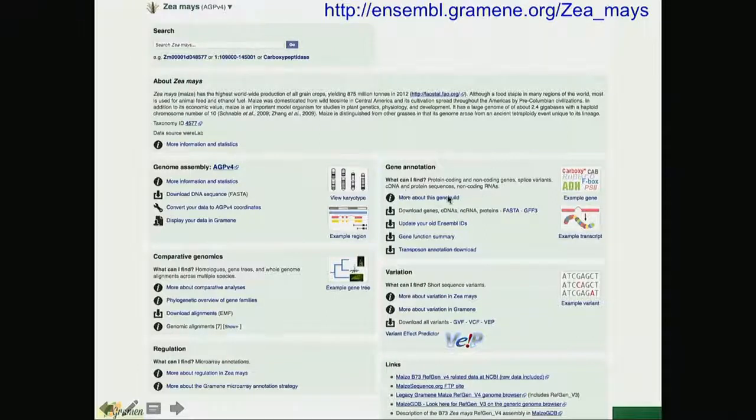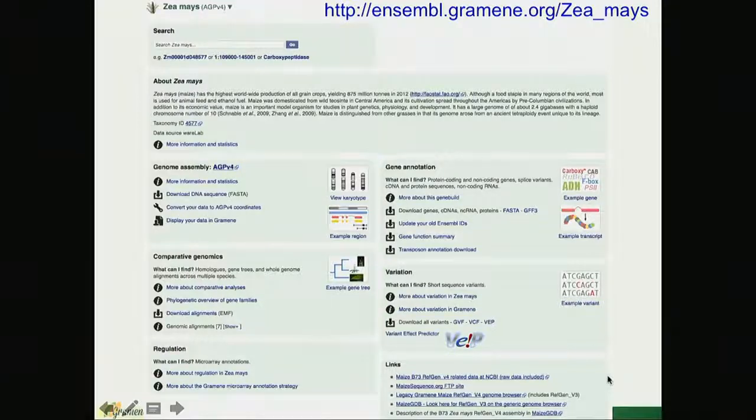or if you want more about the actual gene models in this assembly, you can convert your old assembly IDs, the Gramene IDs, into the ZM00 something new IDs. With this table, you can also take a quick look at the gene function summary table. You can download the transposon data from this link as well. And as you see, any of these sections had little icons with an example of what a particular type of annotation looks like in the actual Genome Browser.